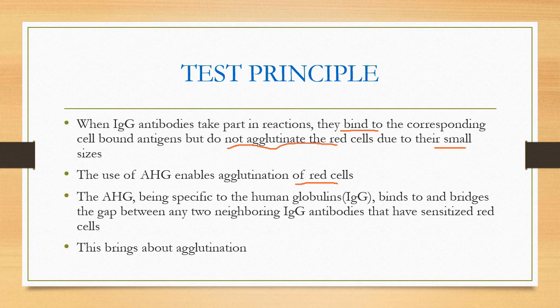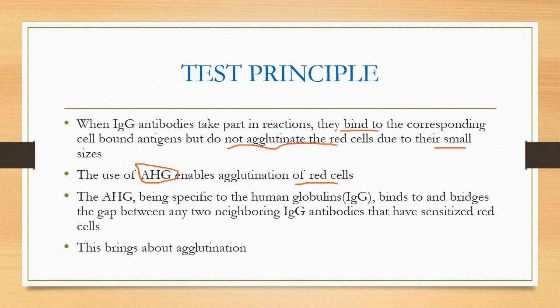The anti-human globulin, which is our Coombs reagent, is actually antibodies that are specific to the human globulins. That is why we call it anti-human globulin. We can easily purify human globulins, IgG in that case. Then we introduce them into laboratory animals, and the immune system of these animals will respond to this foreign substance. In this case, they will produce antibodies against these human antibodies, and therefore we are producing the anti-human globulin.